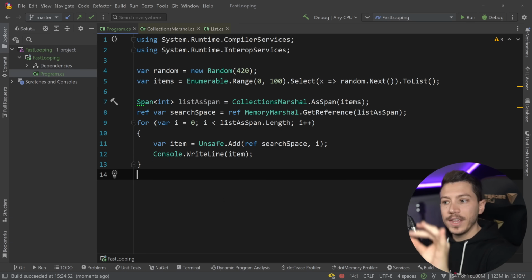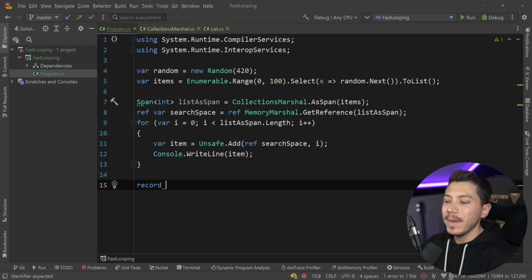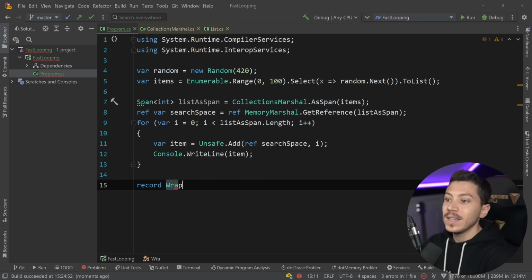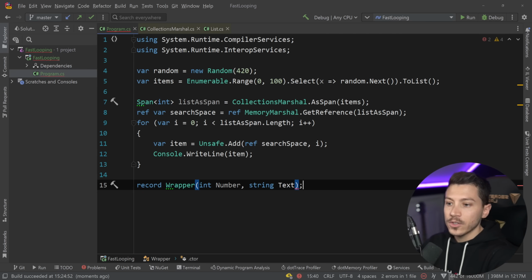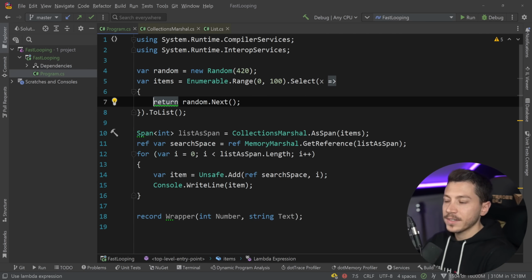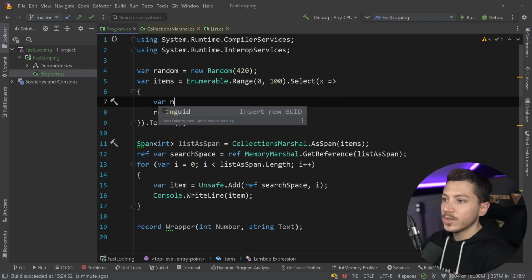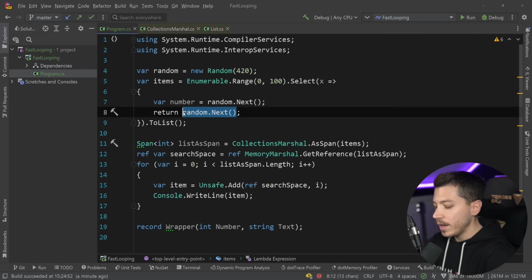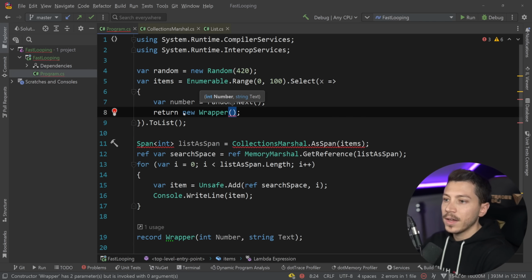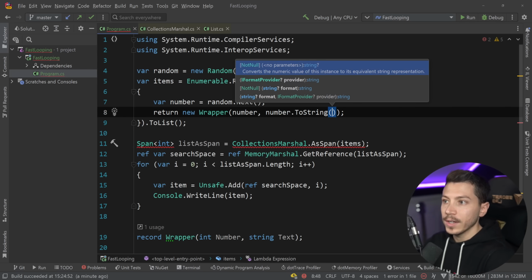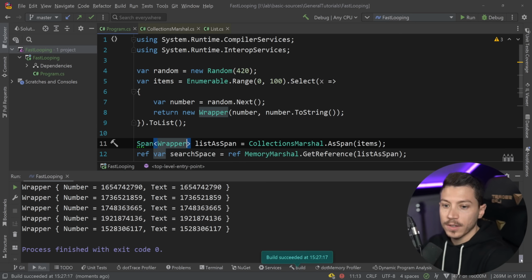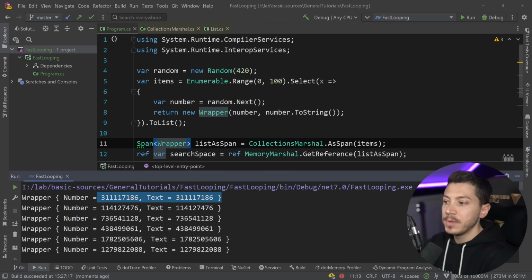Now, before I dive into the explanation as to why this works, I'm actually going to make a record, which is a reference type, not a value type, to show you that this also works with, let's say, a wrapper class around our number. So int Number, comma, string Text, so have both things. And then I'm going to change this from being a simple thing that returns a list of integers to something that returns a number equals Random.Next over here. I'm going to return it in two ways. First, I'm going to say new Wrapper and then have the number itself and then number.ToString, which basically means that this is now the span of Wrapper, which means that if I run this again and just print everything, as you can see, everything still works. We still have the same results being reliably returned.